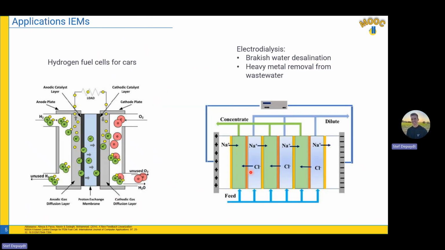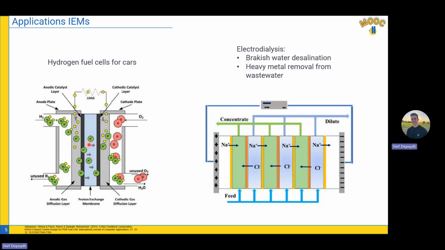Although I said at the start of this presentation that the first thing we think about when we say membranes is the pressure-driven membranes, there is a whole wide range of applications for which we can use ion exchange membranes. For example, a hydrogen fuel cell that can be used in cars that drive with hydrogen gas. What happens here is we have hydrogen gas that enters the compartment. This hydrogen gas reacts with the anode, which will take the electrons from the hydrogen gas and transport them via an external circuit to the cathode side. So there are electrons going from left to right.